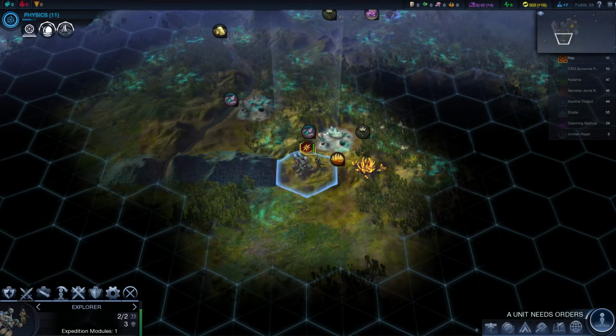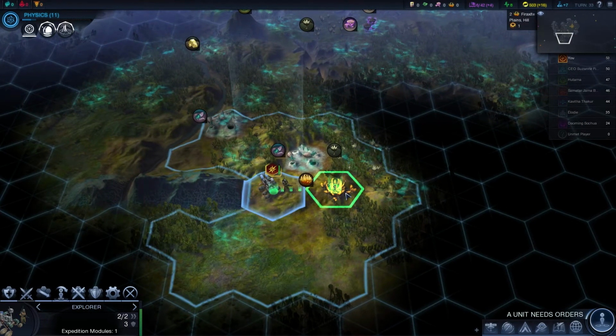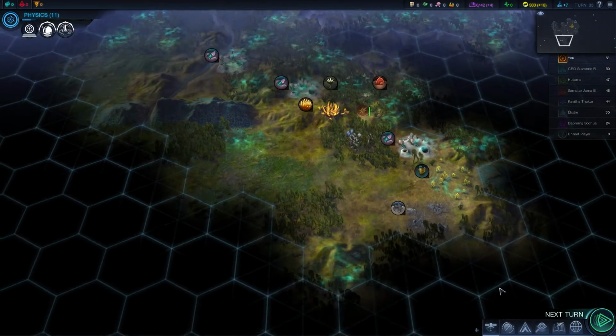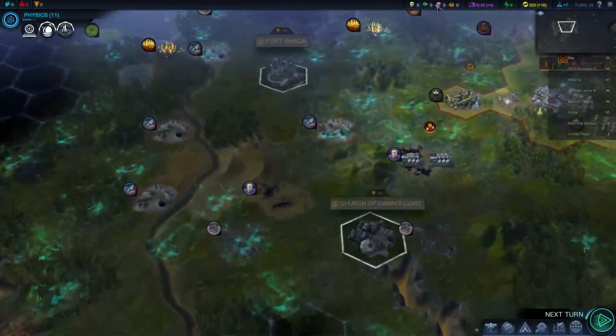And again, this explorer is just trying to reveal some of this area down here, looking for any kind of expedition sites, trying to see if there are any aliens or other things we need to be mindful of that could be around our city.